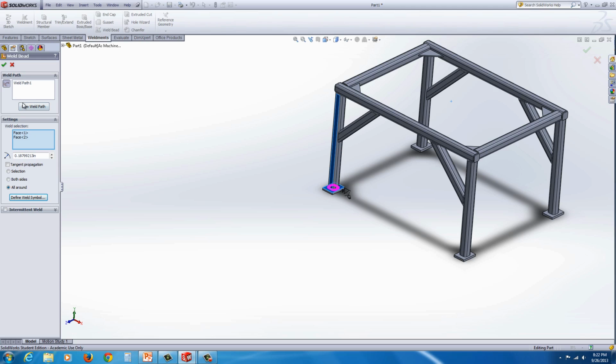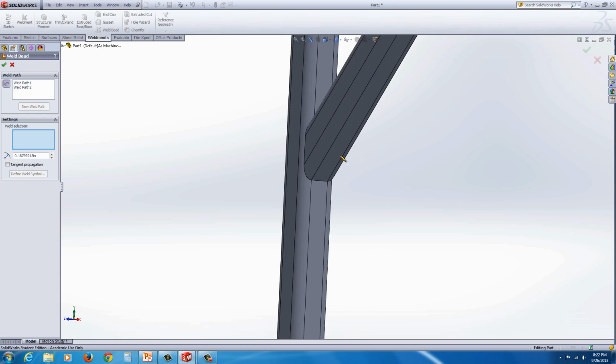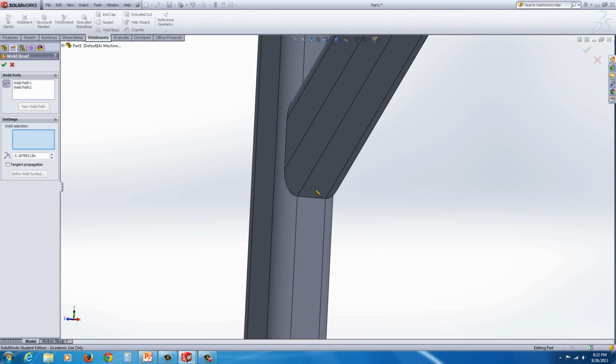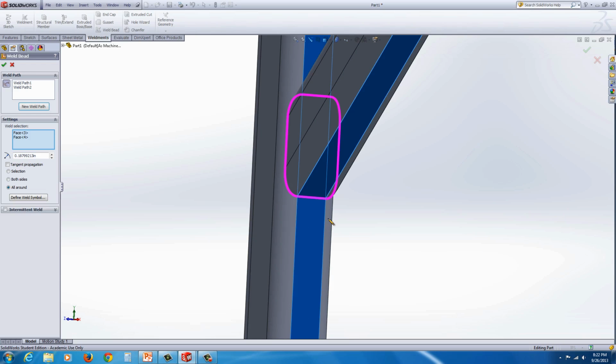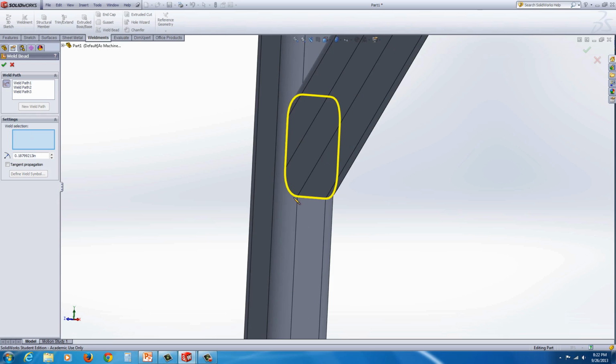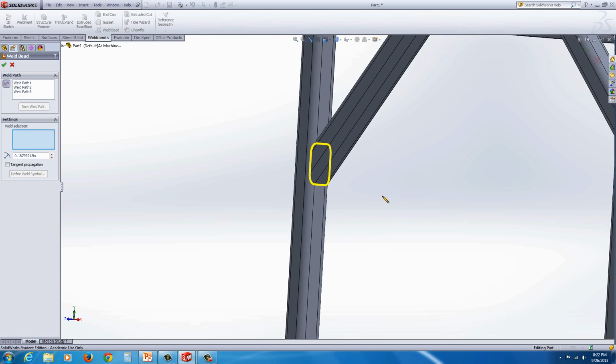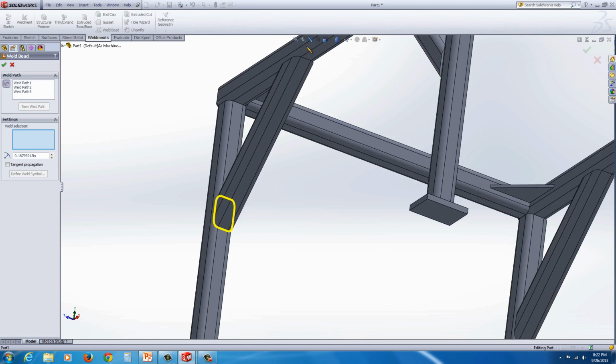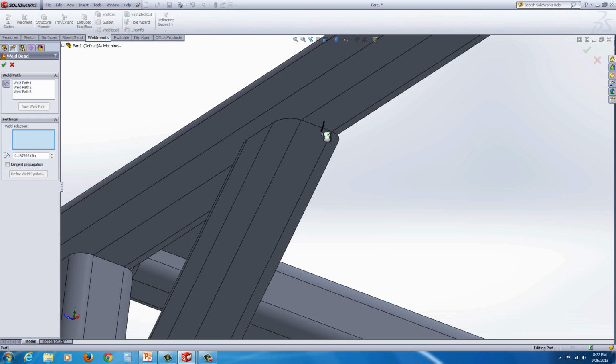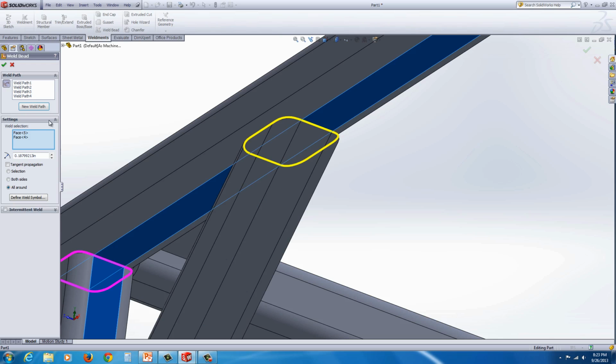We could continue on with this. Just hit New Weld Path, and you could zoom up here. Let's get this one. Just draw a little line between the two. Got a new Weld Path that turns yellow. You can zoom out again. Let's get this one over here. New Weld Path. This one here. New Weld Path.